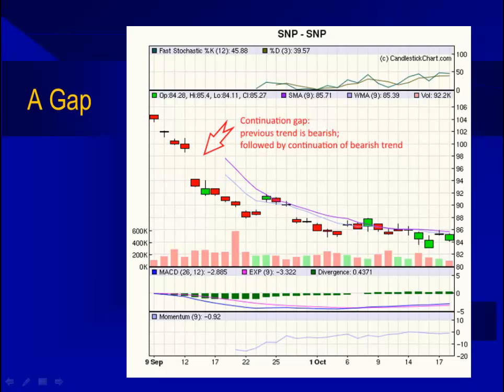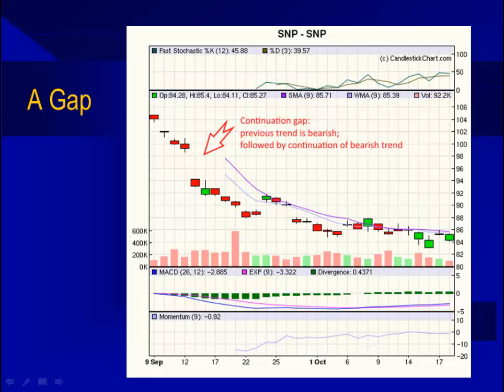Now, there are multiple types of gaps. I'm going to cover the bigger ones, the more important ones, the ones you can use for trading in this course. This here is called a continuation gap. And what happens in a continuation gap is we have a trend that's going one direction. Suddenly there's a gap that brings it down way, way further than it should have been normally with that momentum. And we got a big space here. Now, a continuation gap, as you'll learn in my course, tends to widen. In other words, the gap gets bigger because the stock continues downward.